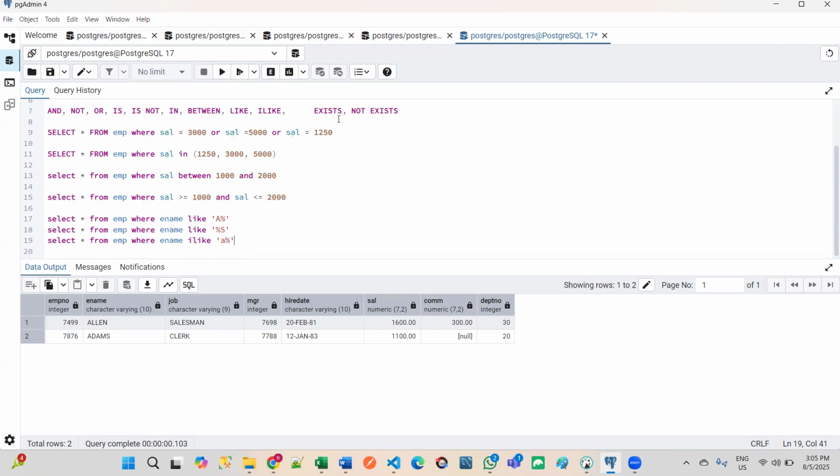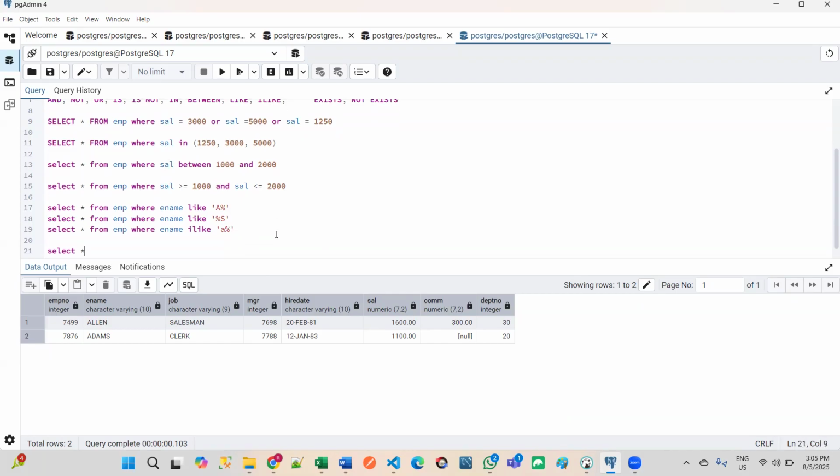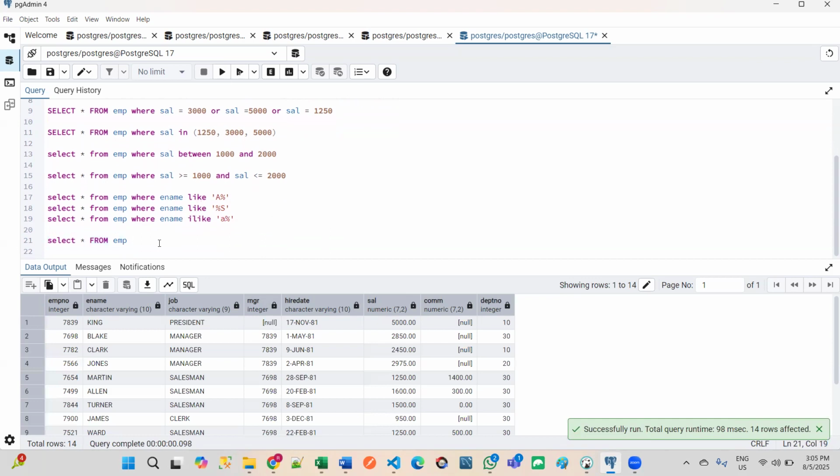And EXISTS. EXISTS, SELECT star FROM employee. It will display the records, and in most cases the EXISTS condition is used in a subquery. So EXISTS, SELECT star FROM DEPT.